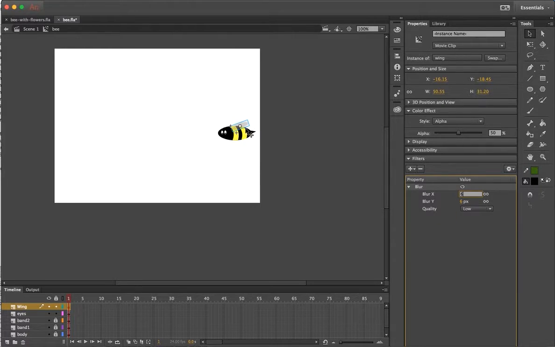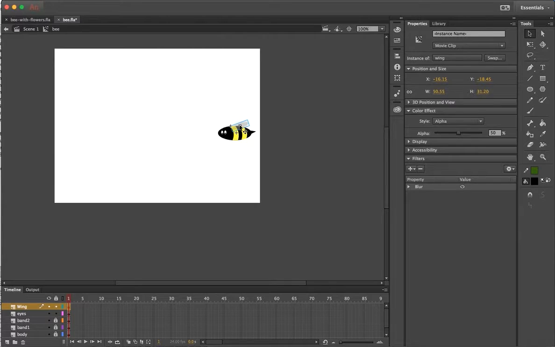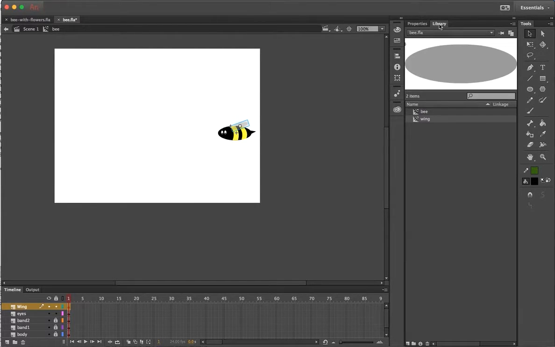And you can see that it's got a little bit of a blurring around the wing there. So that's good, I'm happy with that. I'm going to click off now, and you can see that the wing is blurred and has a little bit of opacity to it.